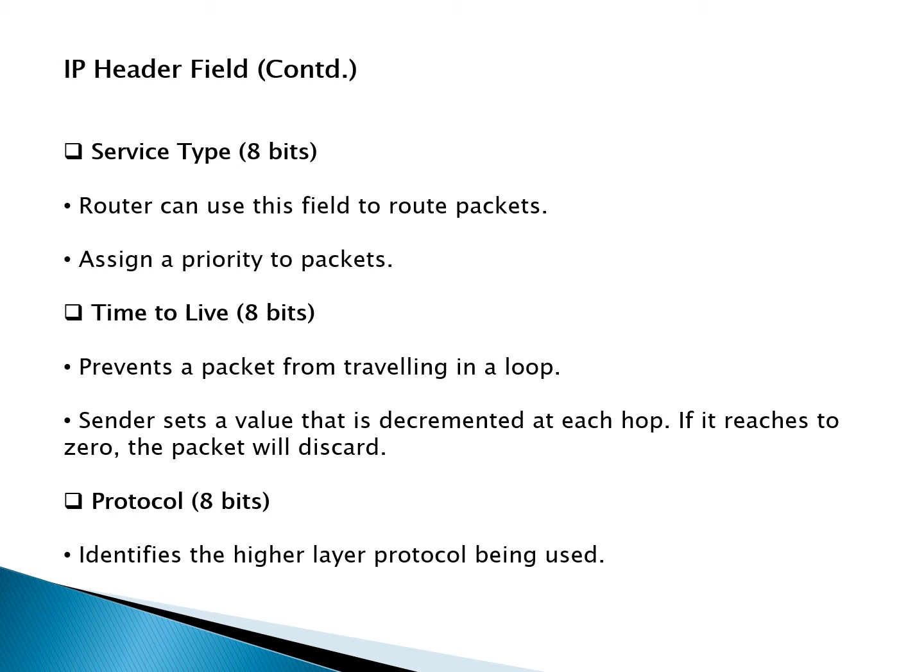It contains some information which tells the machine whether you want some special kind of service, like whether you want to give higher priority to your packets. If you give your packet higher priority, then your packet will be routed first. Actually, not all routers support this feature, so it is rarely used.